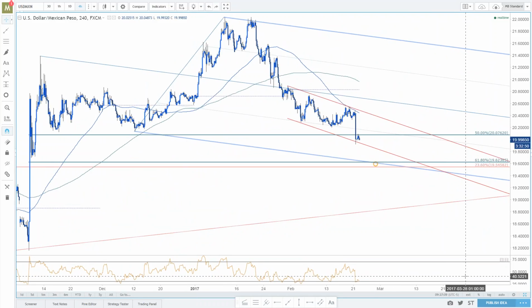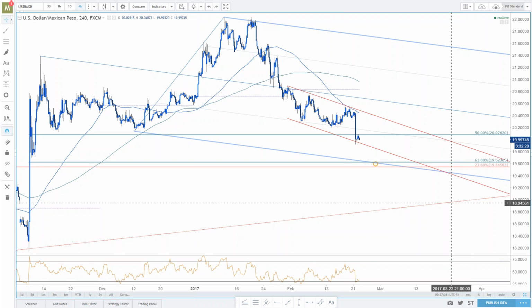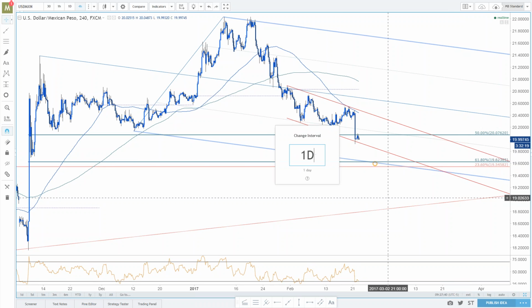Pete, does that help? How correlated is oil to peso? I haven't run a correlation on these two in a while. I really couldn't tell you if that's something that's even important right now. I think the crude correlation, the strongest one, is still going to be to loonie. And that's one of the reasons that we've liked the dollar cat long, because we do have crude coming into key resistance right here, right? This thing turned over way before crude did, so I don't want to get too excited. But interesting setup here on dollar peso.